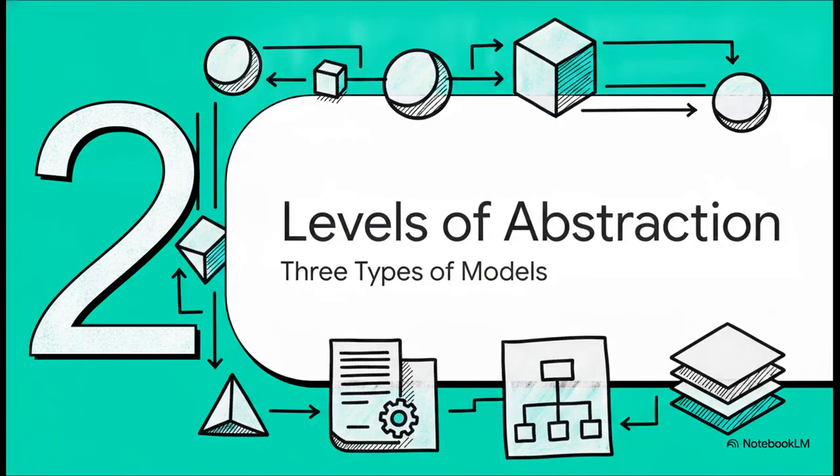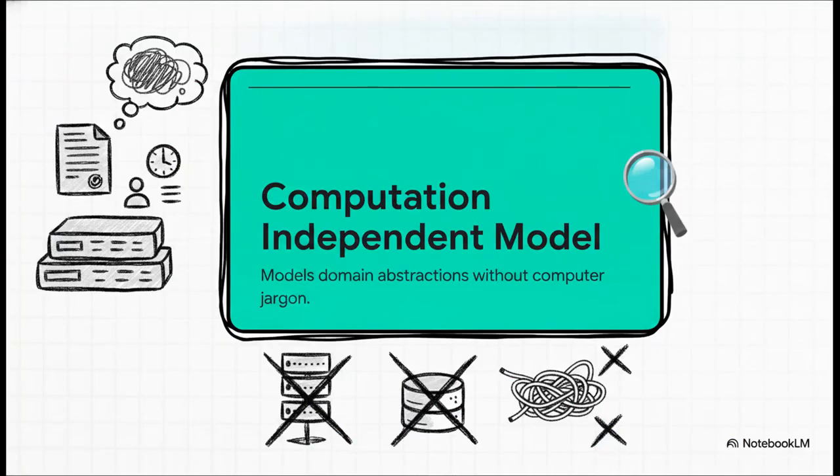Section 2. The 3 levels of abstraction. To actually turn this dream of automated software engineering into reality, the MDA method recommends creating 3 specific types of abstract system models. First up, we have the Computation Independent Model, or CIM. You're also going to hear this called a domain model. The CIM is all about describing the most important high-level business concepts in plain, everyday English. It is purely focused on the business domain.